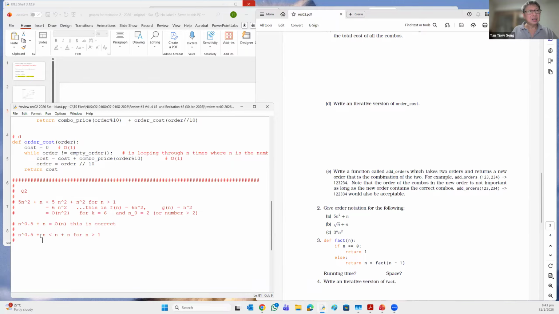And this is equal to 2n. Here it means that fn is equal to 2n. What is my g? My g is simply n, for k equal to what?